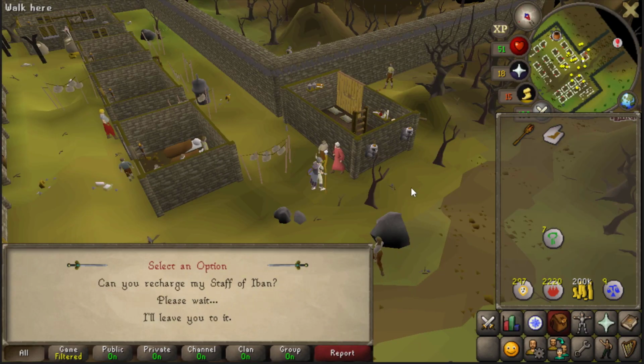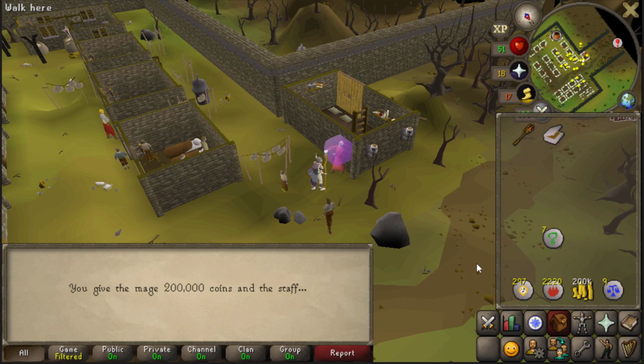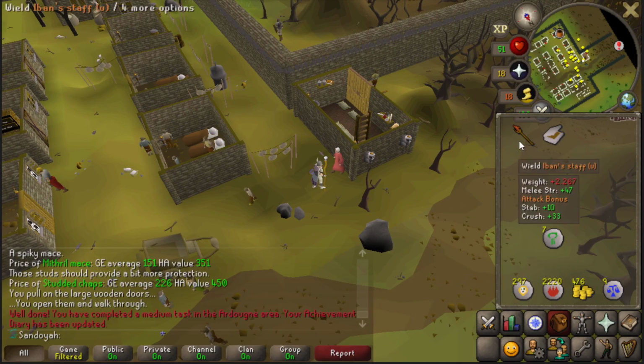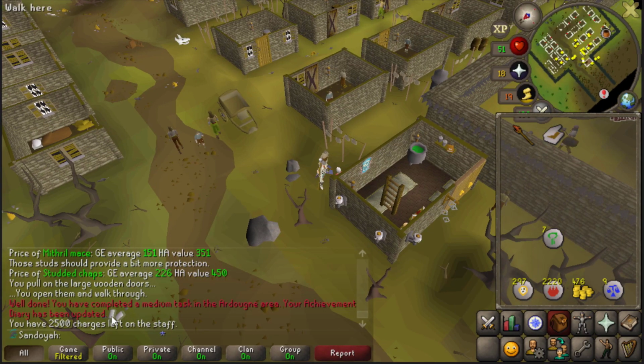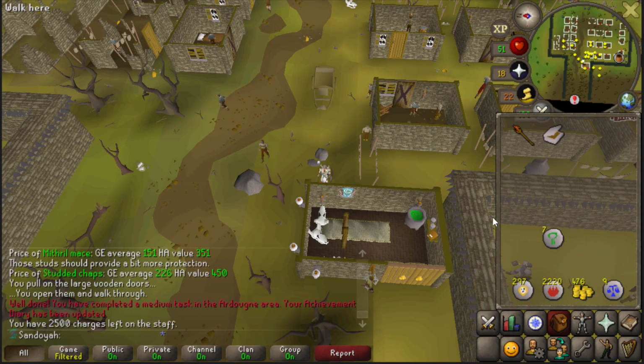If we talk to the Dark Mage here, we should be able to upgrade the staff for 200,000 coins, pretty much our entire bank as we just saw. And it goes from 120 max charges up to 2,500. And there we go, we just finished a medium task in doing so. And actually it has the 2,500 charges immediately, so technically we kind of wasted, and that's wasted with heavy air quotes, those 120 charges that we had beforehand, but honestly, I'd much rather just get it done now.